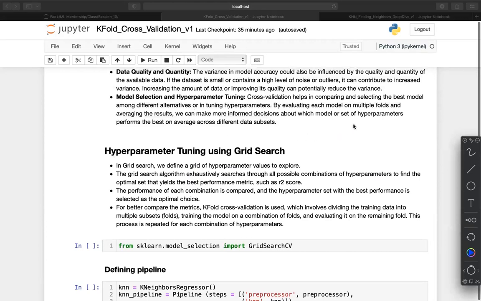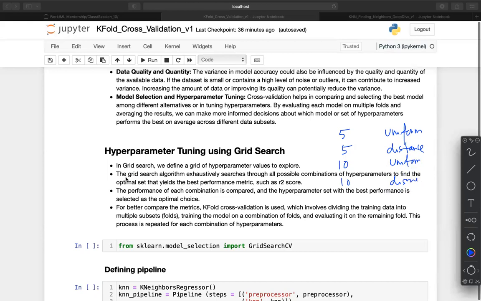For example, the number of neighbors is 5 and the weights is uniform. The number of neighbors again 5, the weights is distance. The number of neighbors is 10, now uniform. Number of neighbors is 10, again distance.